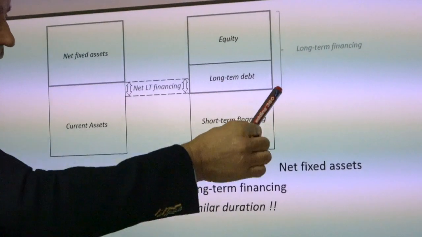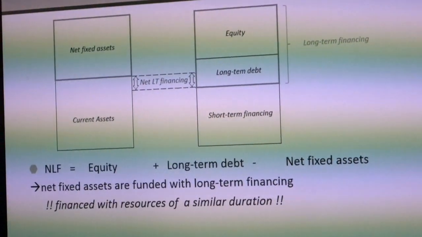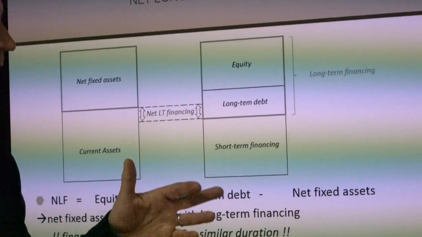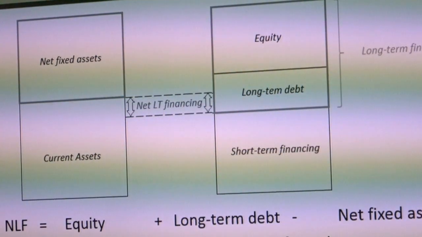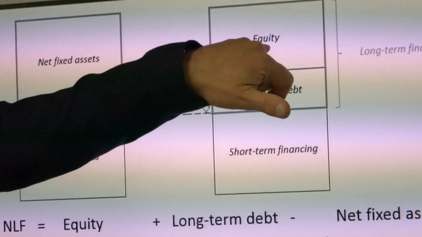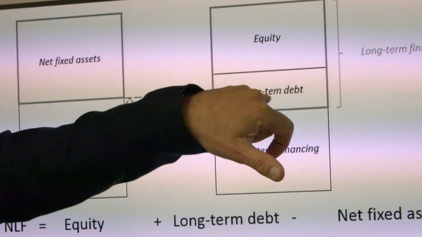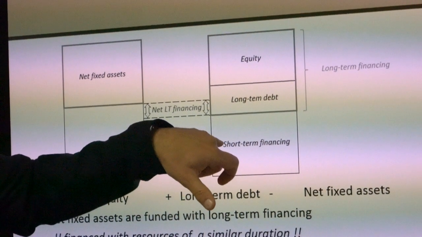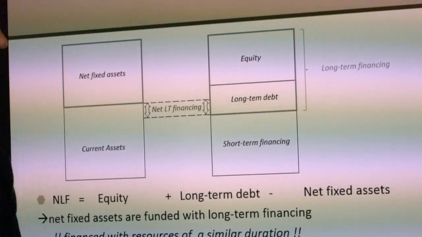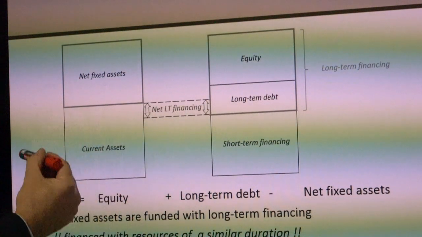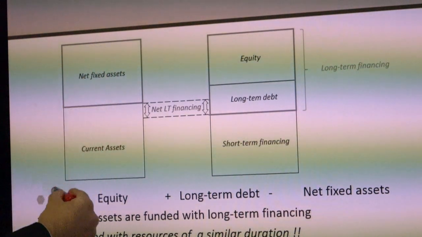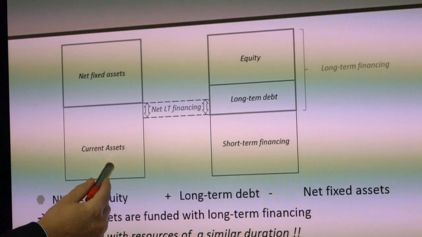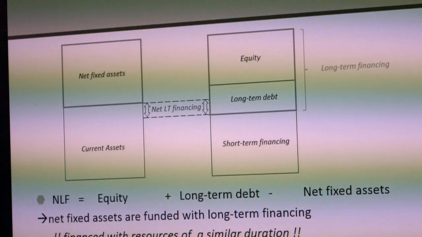Further on the sources of financing, we have short-term financing. It's short-term financing, loans you got from the bank, suppliers, etc. These are in fact the sources of financing. Either you paid it yourself, equity, or you have a loan from the bank, or you haven't paid your invoices yet, suppliers are outstanding. That's a shortcut to tell you what the sources of financing are. What do we have on the other side? Very easy. We have the fixed assets, things you're not going to sell tomorrow, and you have the current assets, which is inventory, customers, and liquidities. Also to say it in a shortcut.